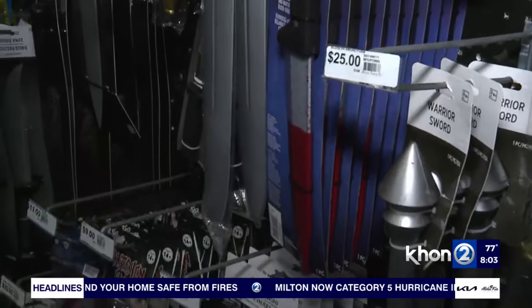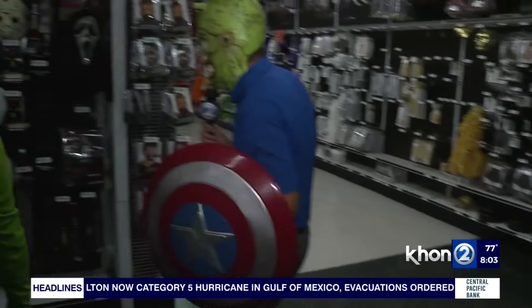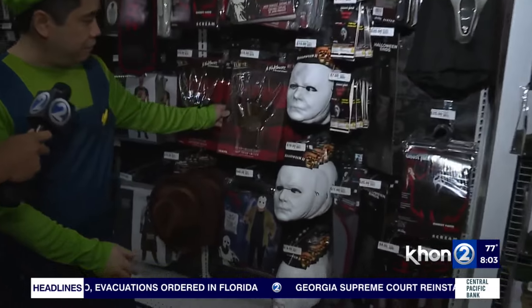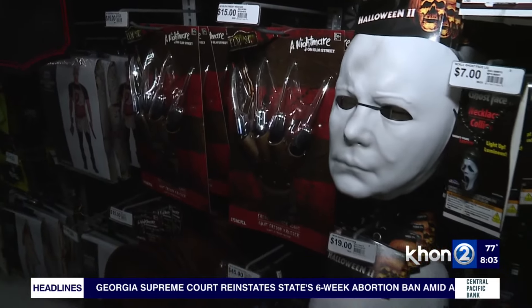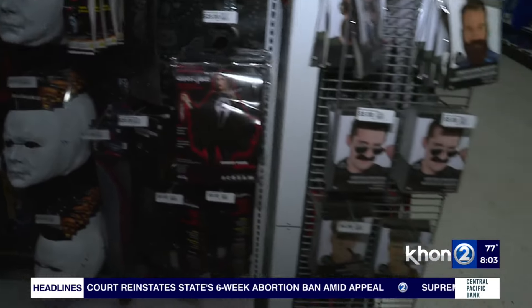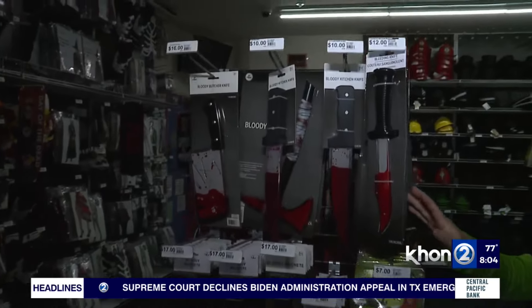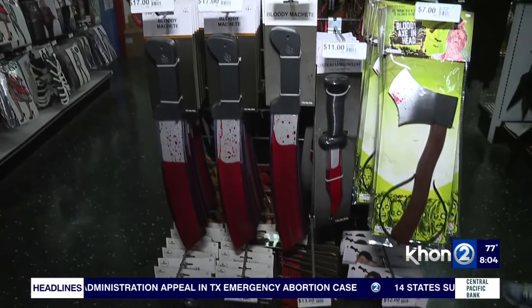That's not all of it — we still have all of this stuff. We've got the Freddy Krueger scary section, a little more accessories. This is the slasher section. We have the Freddy Krueger claw, and we also have the Michael Myers knife, both of which are very popular because those are very popular costumes. And here are all the bloody weapons that we were talking about. If you're listening to it, it's not real — it's all fake and for fun, right?